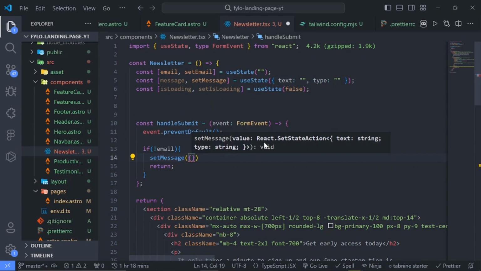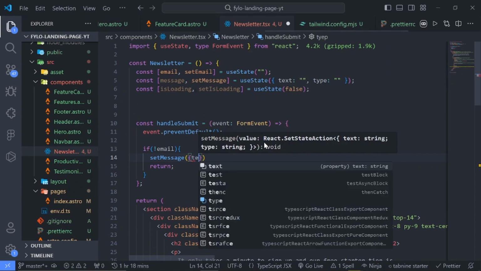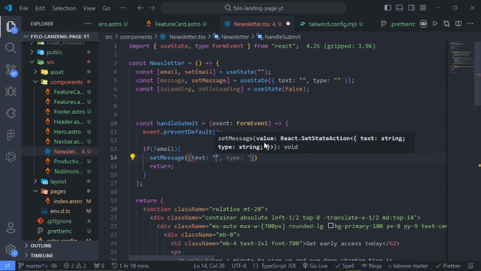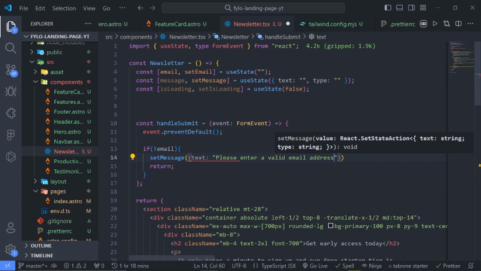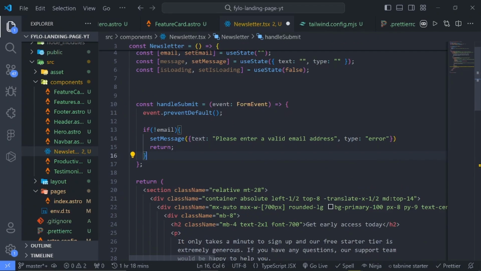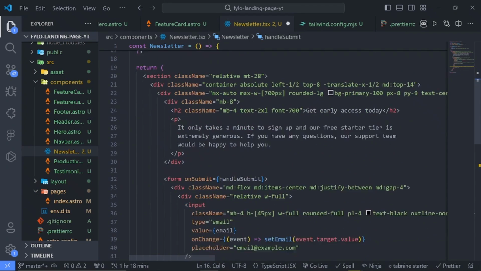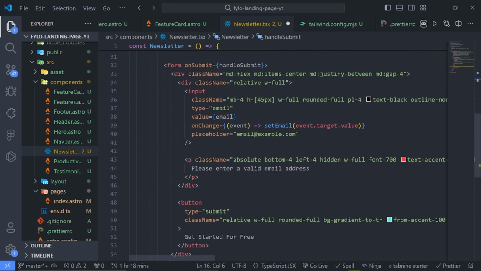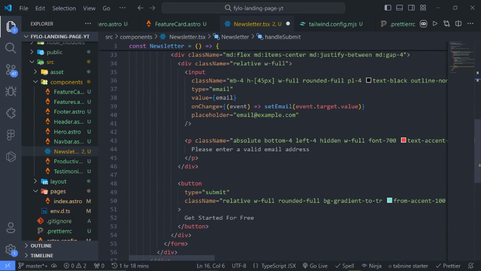This should be text of, let's just say, please enter a valid email address, and the type should be error because it's going to be an error message.